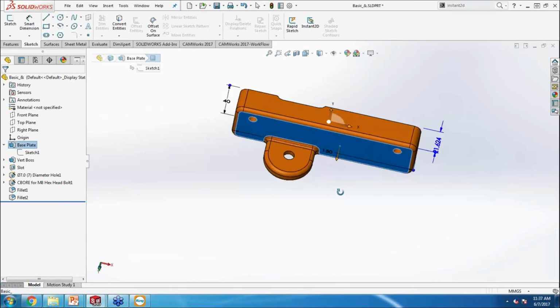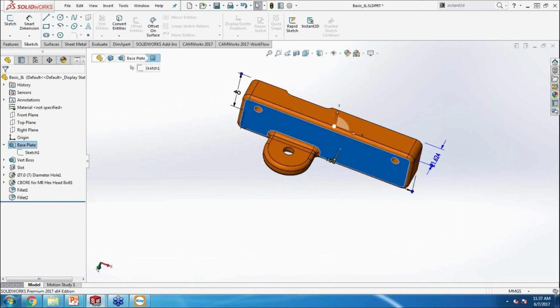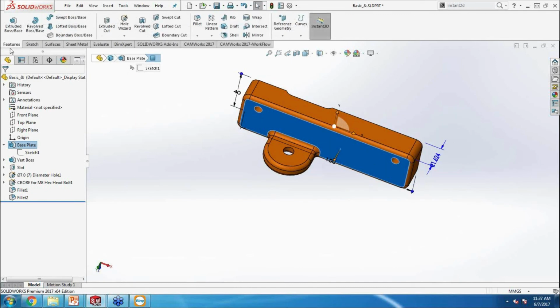That is Instant 3D, which is under Features, and you can just unclick that option. If you don't see it in any of your toolbars, type Instant 3D in the command search bar, and you should be able to unselect it.